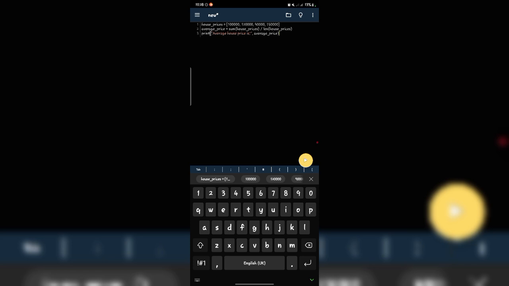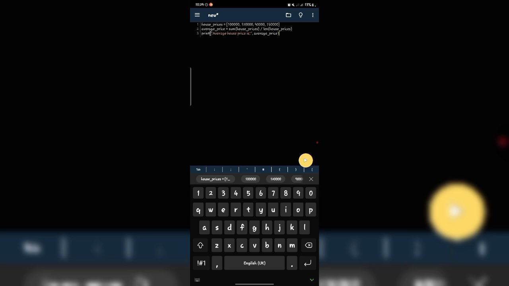When we look at it very well, we discover that this is a sum function that sums all the values in that list of house prices, then divided by the length of house prices. If you see it very well, you discover how many prices we have in house prices. We have 1, 2, 3, 4. We have 4. So we are adding all these together, then dividing by the number of prices. The number of prices here is 4, so we are dividing by 4. Therefore we are printing it out as the average house price is that exact number we stored here.